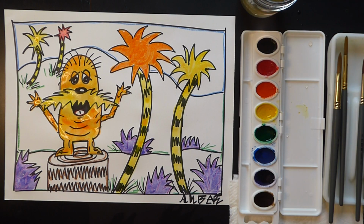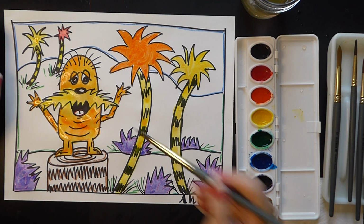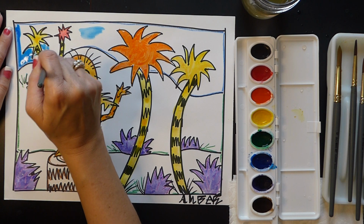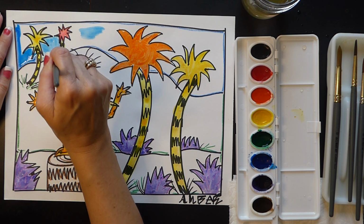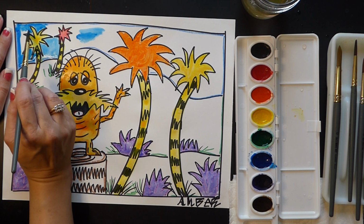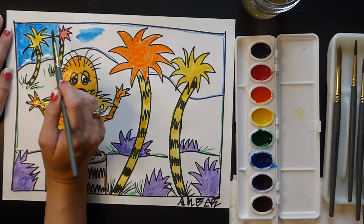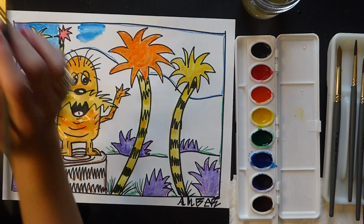Okay, I'm going to do my sky, and I'm going to pick up a bigger brush. Wake up my blue. So the sky, the blue is in the background. So go around the trees. And if they mix, well, the yellow and blue make green. That'll be fine. And if your blue has a little bit of color to it, that's good. Try not to drag your arm into the other parts.